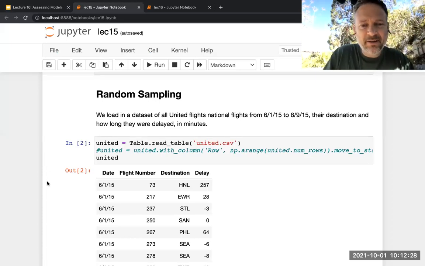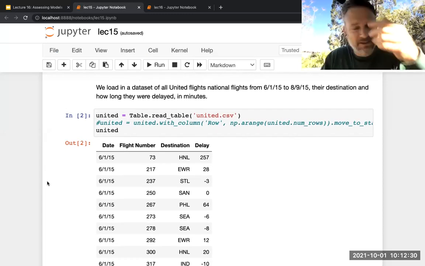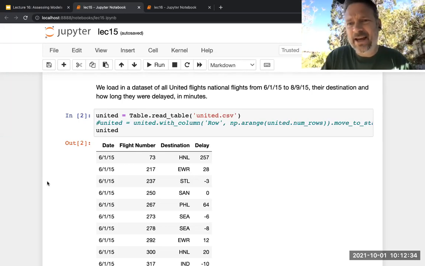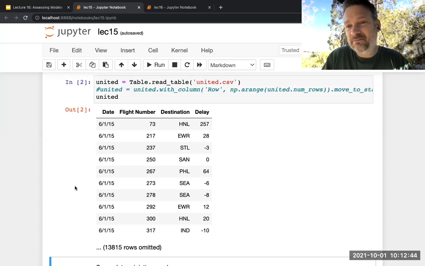And you can see in this table, there's like a flight number and a destination and a delay, how much each flight was delayed, like how much its takeoff was delayed in minutes. Negative numbers means it was ahead of schedule. And we have here 13,000 rows, 13,000 flights in this time period.